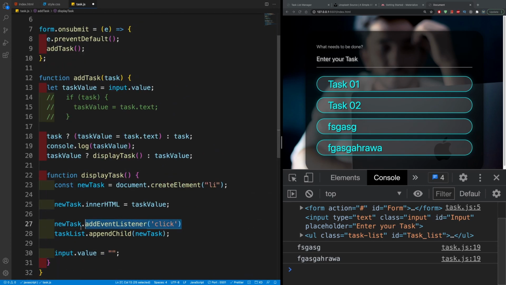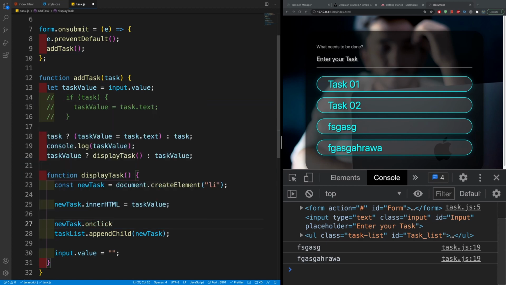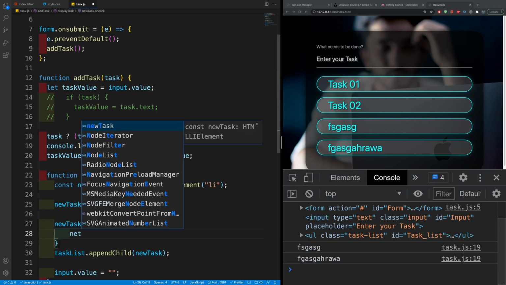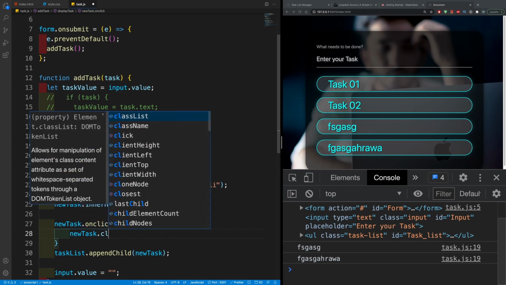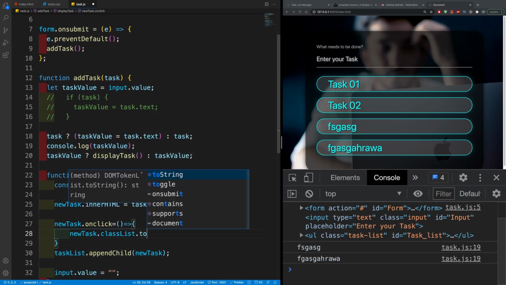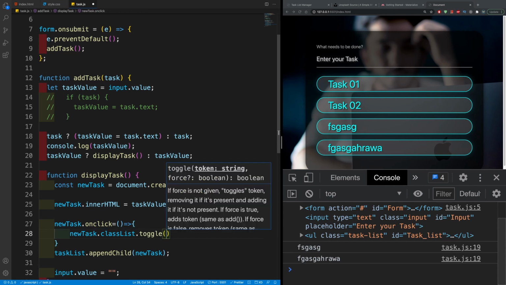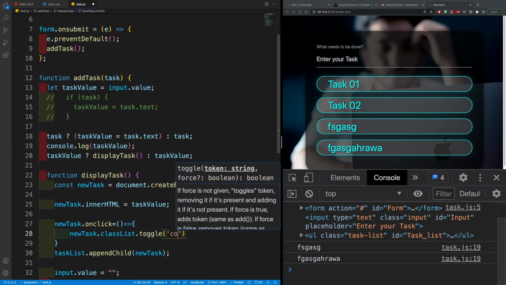So there we could also use the onclick function, and the same thing as we did up there, we need to assign it to a function. We're going to assign it to an arrow function, and this will grab onto the new task and toggle, which is adding and removing a class of completed.